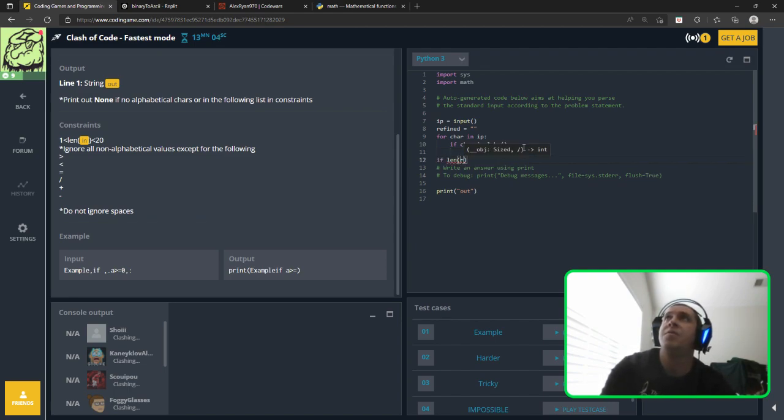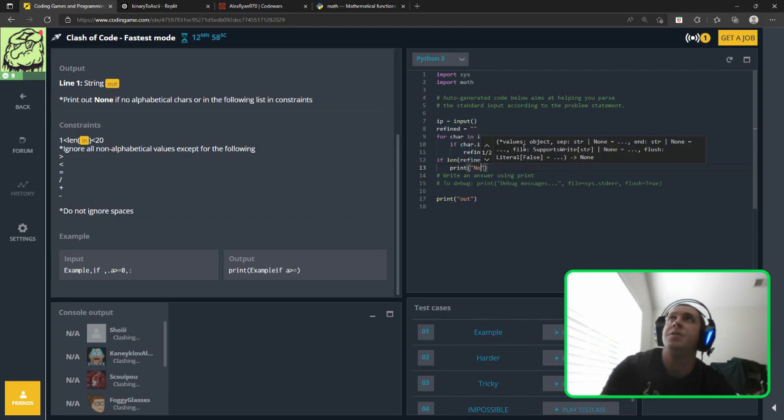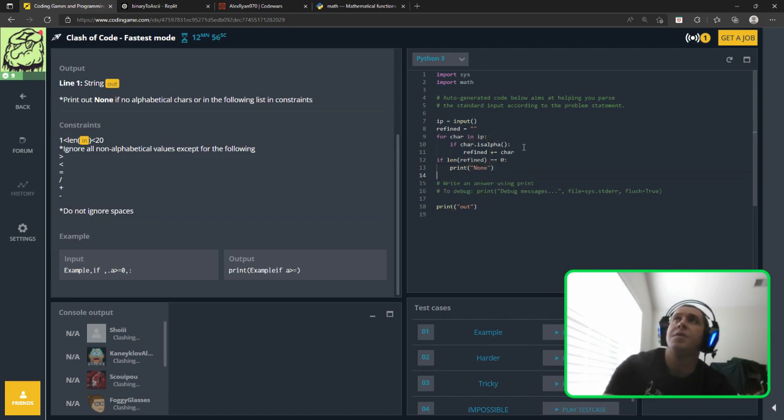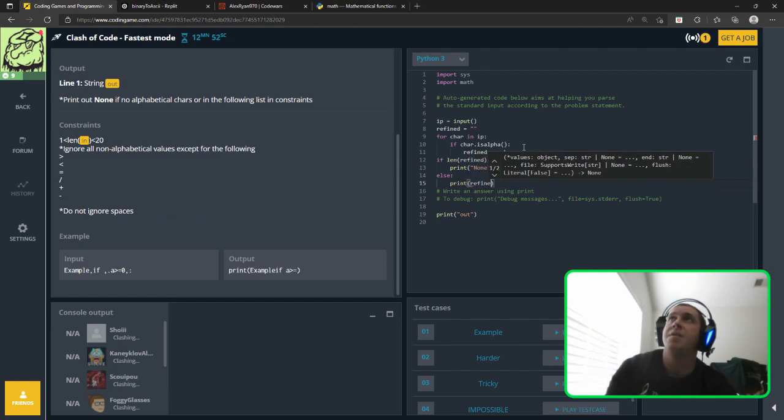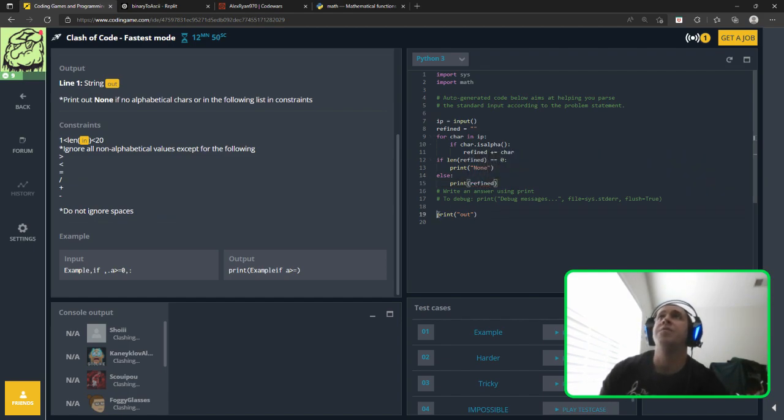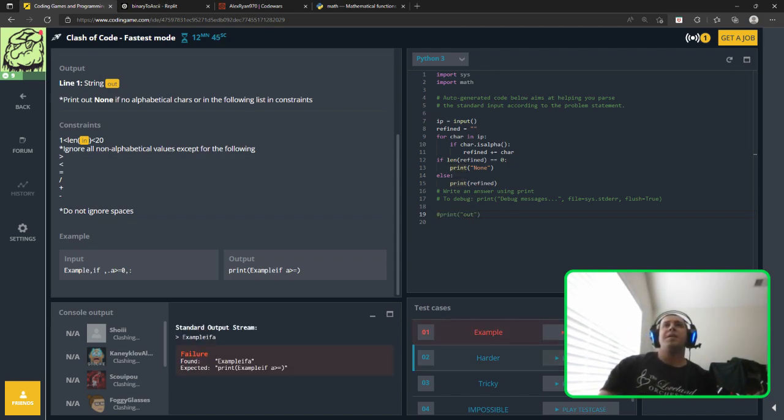If len refined equals 0, print none, else print refined. Okay, and what are we doing? Fastest? Let's see. Why are we including print?